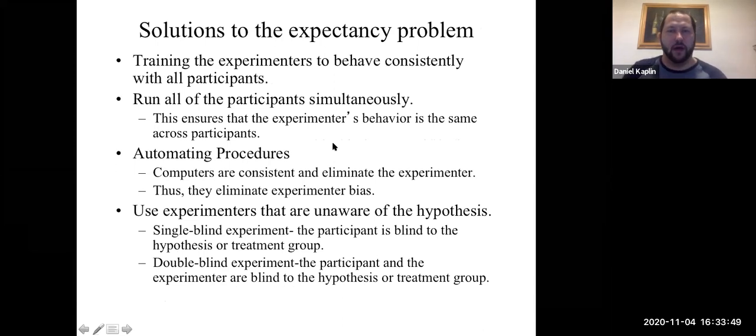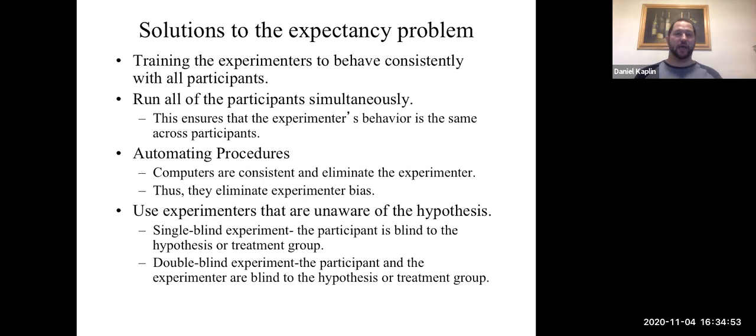All right, so how do you deal with expectancy effects? Well, there are different ways you could do it. One, if you're worried about treating your participants differently, run all of your participants at the same time, because whatever instructions they get, everybody gets. Or you could train the experimenters to go through a script, or you could automate the procedures, or you could use single and double blind experimental procedures. A single blind experiment is where the participants don't know the hypothesis. A double blind experiment is where two groups of individuals don't know it, hence double. Both the participant and the experimenter don't know the hypothesis, which begs the question, how is it possible that an experimenter may not know the hypothesis?